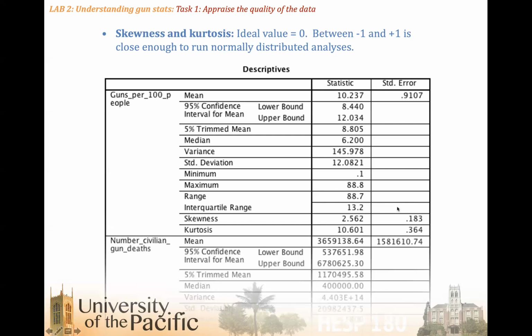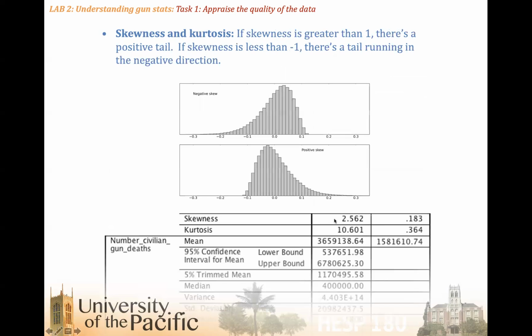But so skewness and kurtosis, if it's a negative skew, if you see -3 as the skewness or something, you're going to see this left tail, this negative tail. Now skewness, -3, it's not the direction of the peak, right? It's the direction of the tail. So if it's a negative skew, you see the tail dragging off in the negative direction. If it's a positive skew, if skewness is like 2, 3, 4, you're going to see this tail dragging off to the right. So that's what skewness is going to look like, where you're affecting the bell curve.